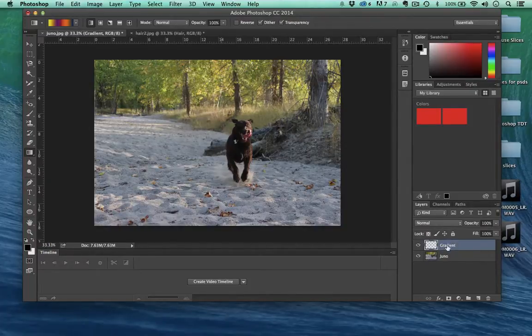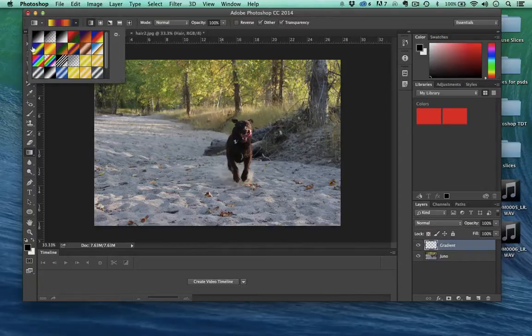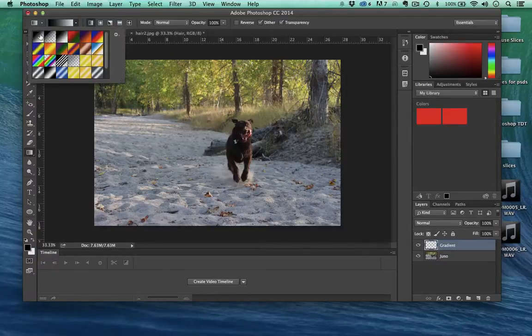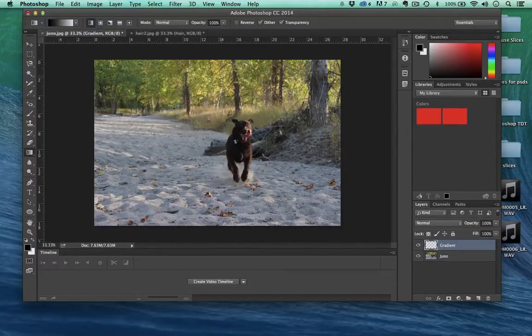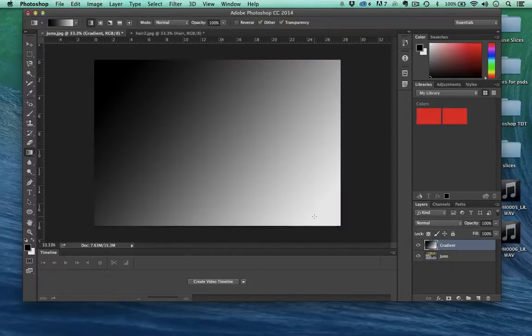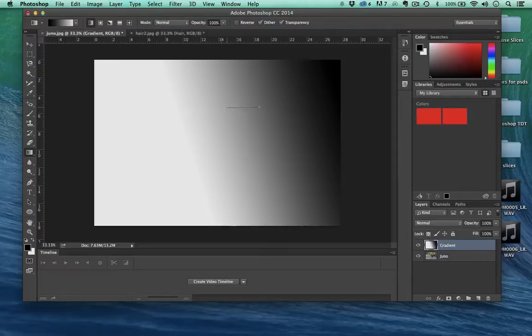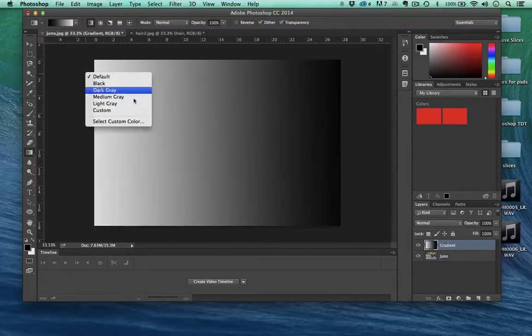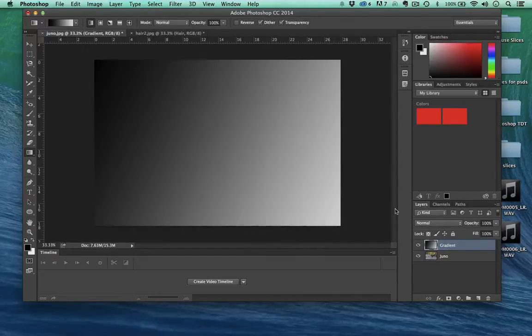Okay, so I've got a gradient here. Now, see all these colors up here? I'm going to click on this. We have all these different options here. All right, I'm going to go ahead and just click white to black fade. And we have some options right here too. So let's just keep this first one selected, gradient selected, and this white to black fade selected. All right, I'm going to click and drag and let go. Created a gradient, okay, color gradient. And just play around with these. Do short little ones, like so, really long ones, and you'll just start to get the feel of this, okay?